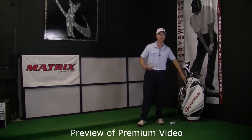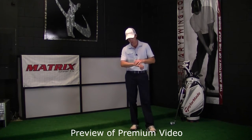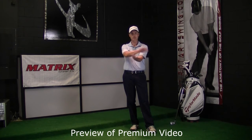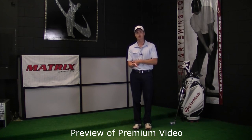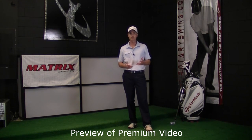So if you can imagine, if you take this club right out in front of your body and you rotate your arms 45 degrees, that's essentially what's happening during the backswing. Now, to further understand how this actually works, I want you to grab your right wrist, and you'll feel this bony protrusion at the bottom of your right wrist here, and this is your ulna. This is the bone that's on the outside of your forearm. Your radius is on the inside of the forearm, and you can feel as you twist these back and forth that these rotate on top of each other one way or another way, and that's what helps the forearms to rotate. So as I'm doing this, you'll notice my upper arm is not rotating. My forearm can rotate independently. Now your upper arms also have a job to play in this rotation.